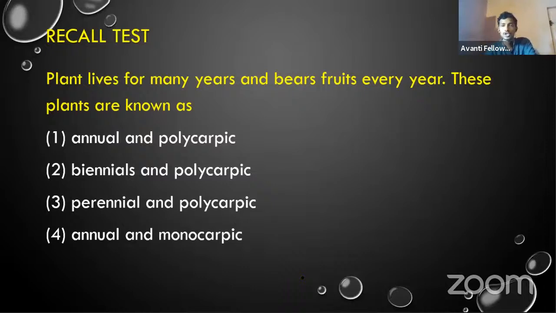Yep, 30 seconds are over. You still have another 30 seconds, so I'm just waiting. Every time a unit test happens, the attendance decreases a little. Then it takes more than a month, and then again a unit test will come. Who is this? Hi. I'm ending the poll in 10 seconds.